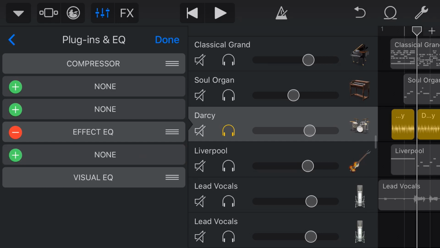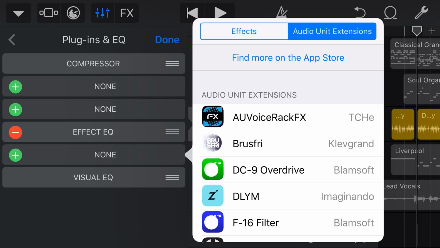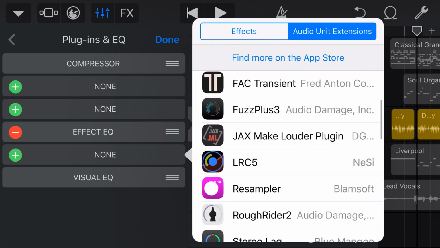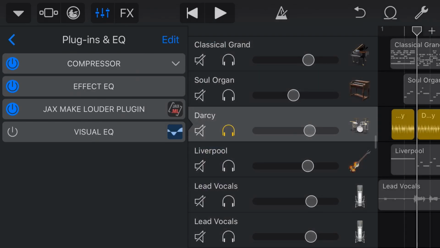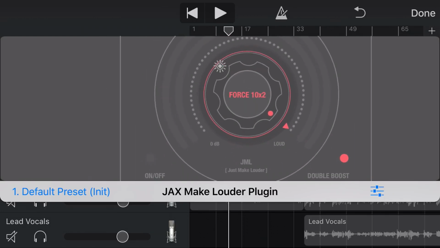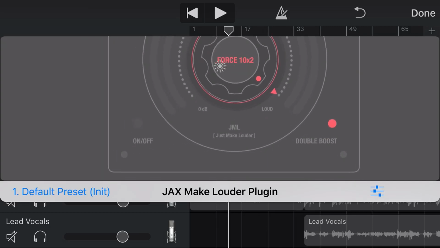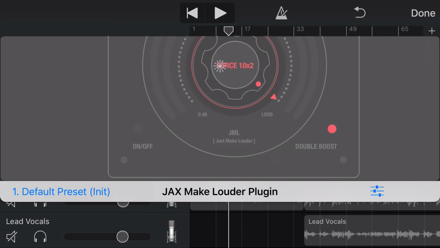So we select any of these slots, the green ones, tap on that, and then over here on the right, we tap audio unit extensions. Now, once you've downloaded it, so you do need to go to the App Store and search for this plugin, or there'll be a link down in the description. And now we're just going to tap the JAX Make Louder, and there it is. It's enabled there. So if we tap on the little icon, this will bring up the interface. Now, by default, it is off, so it's a bit of a different sort of interface here. You can actually move around on the screen here, and I've tried this on my other iPhone, and it's the same. So it's a little bit of a weird design, but the main buttons you want are the on-off, which is in the bottom left here.